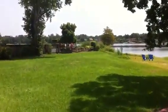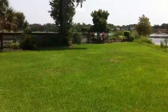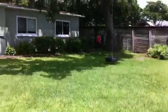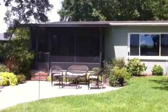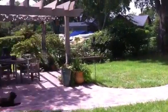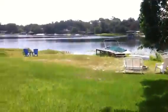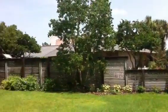Come back here. This is all irrigated. Everything up with the shrubs, the front portion of the yard, between the yard and the driveway, all that's irrigated. Pulls off the lake. System works pretty well. Never had any real issues with it. Looking at the back side of the house here right now: pergola, pavers, looping around. And I'll go down to the lake here in a minute, give you a better sense of that view.